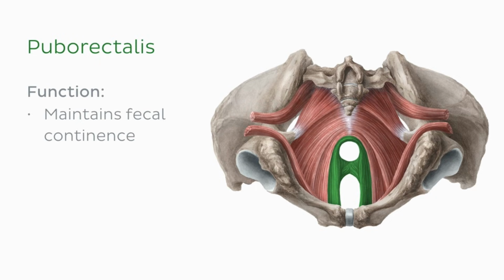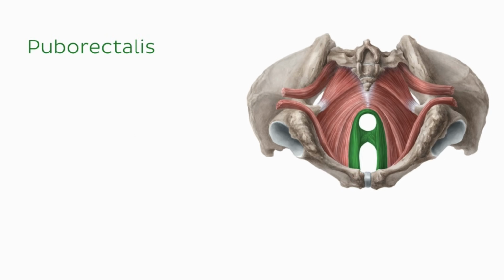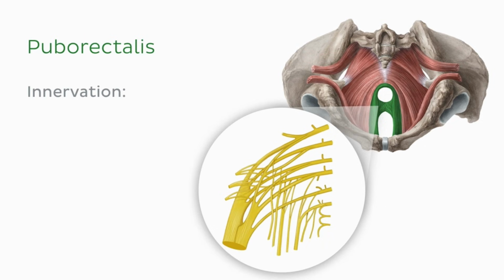You may have noticed that the puborectalis has two holes in it. The more posteriorly situated hole allows for the passage of the anal canal and is therefore called the anal aperture. But what about the anterior hole? This hole is termed the urogenital hiatus and allows passage of the urethra in both sexes and the vagina in females. In terms of innervation, the puborectalis is supplied by the nerve to the levator ani, which arises from the anterior rami of S4, sometimes with a small contribution from S5.